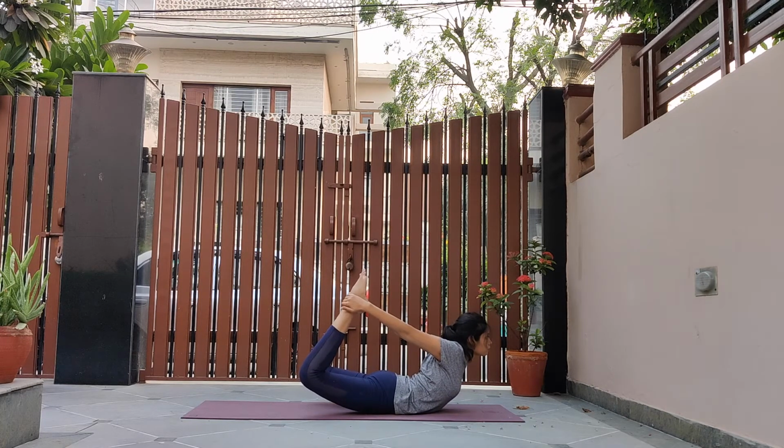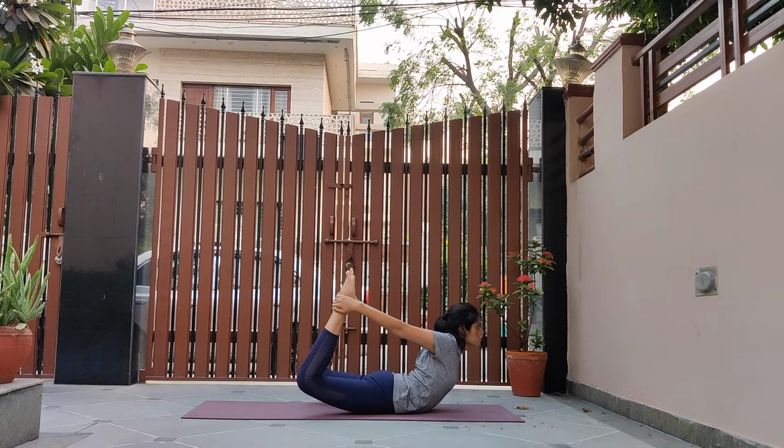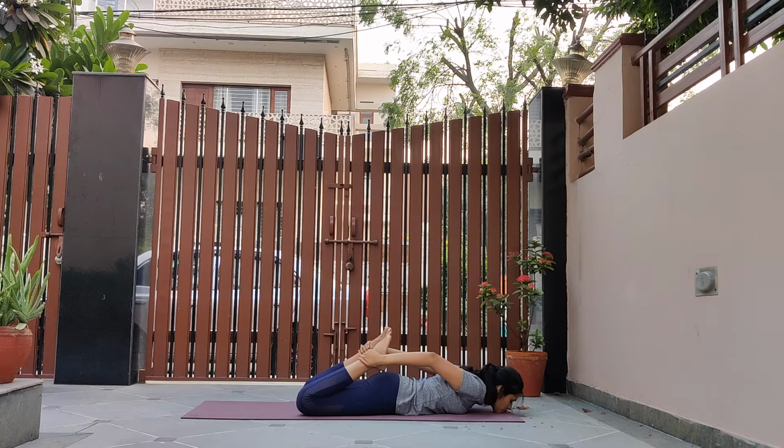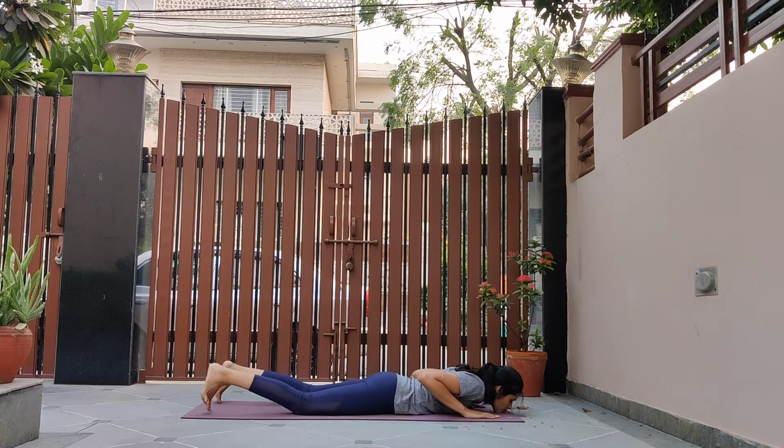Look ahead. See that your thighs are off the floor and your chest also rises up as you pull your legs against your hands. You may also swing front and back. Release your feet. Relax back down.